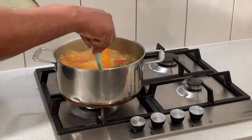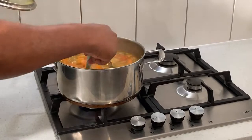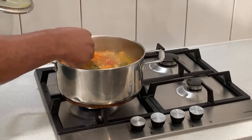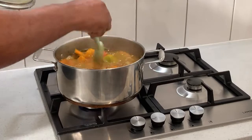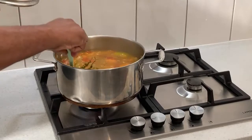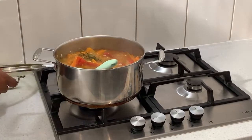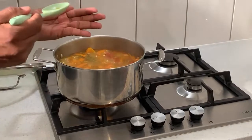Yeah, before I start to blend it up, I'm just gonna take out the thyme, because you don't want to blend up those thyme in it. You want to take out the thyme, but let the thyme boil out first and give it that nice taste, that flavor, because you don't want to blend up all of those thyme sticks. But before you start to blend it up, let me give it another taste again. Had a little bit in my hand.